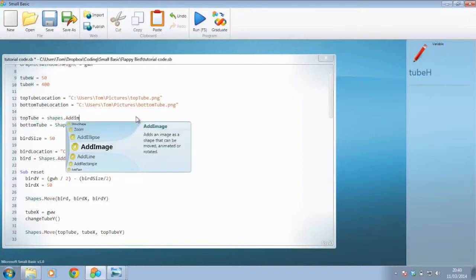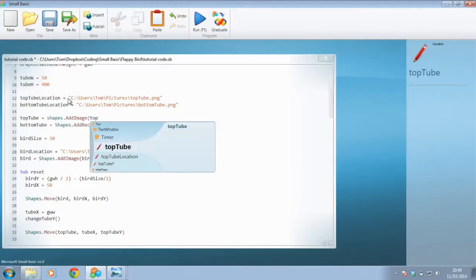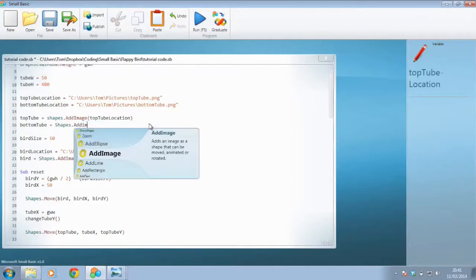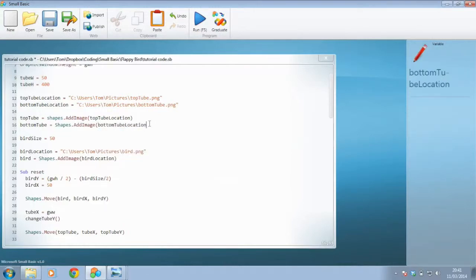So add image, and the image location is top tube location. We do the same for the bottom tube now. So as opposed to add rectangle, we're going to change that to add image, and change that to the bottom tube location.